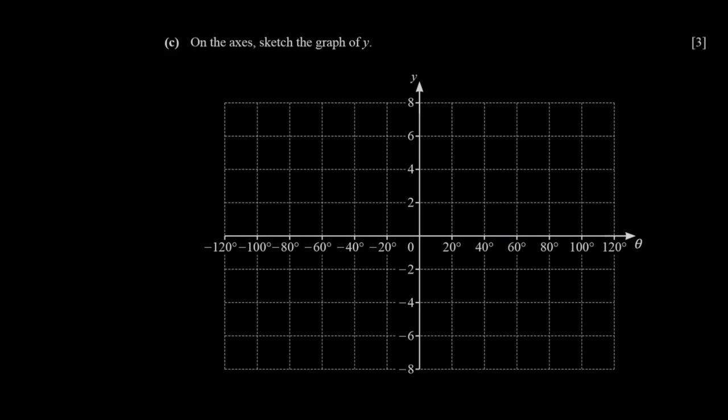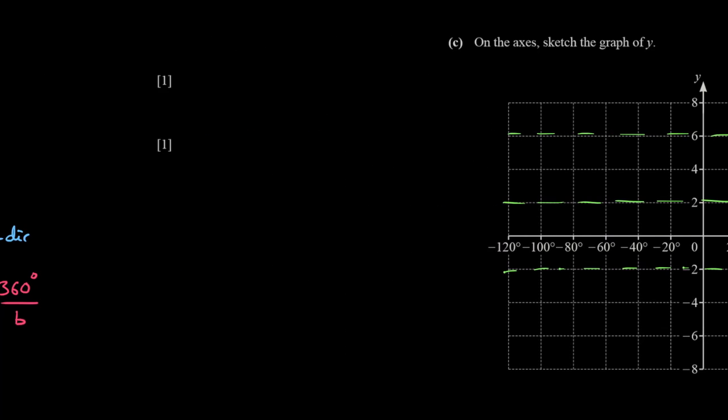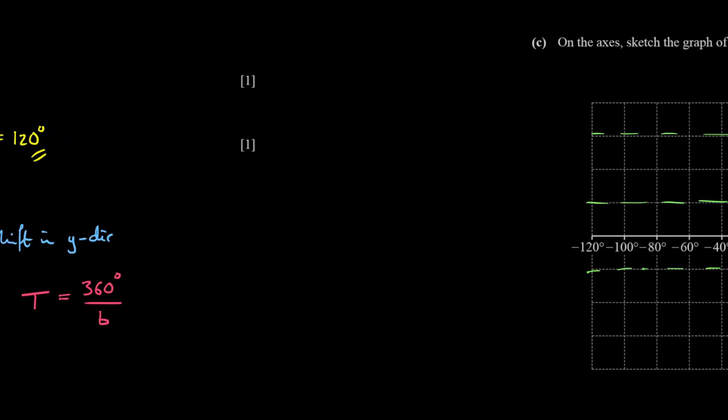Well, then part c is sketching these. Okay, so let's just go back. We said that the position of the center line is going to be y is equal to 2. So the graph is going to be centered there. We also said that the amplitude was 4, so it means that the graph is going to go up by 4. So 2 all the way up by 4 is going to be 6. I'm just going to draw that as the top line. And it's going to go down by 4 from 2 to negative 2 there. So I've drawn my center line, and I've drawn my peak line and my trough line. Okay, amplitude is 4.